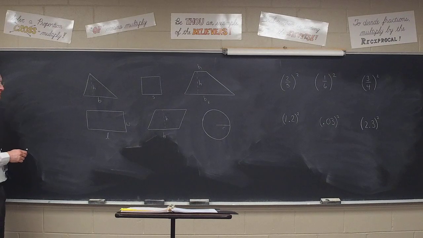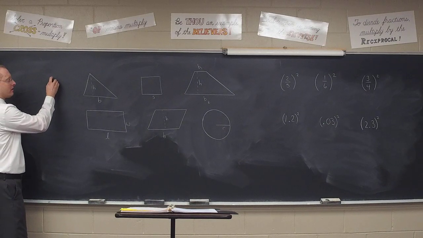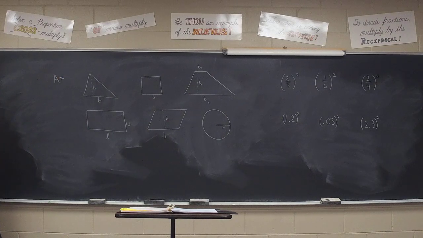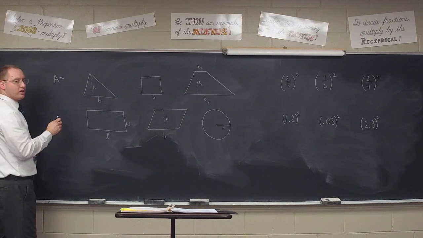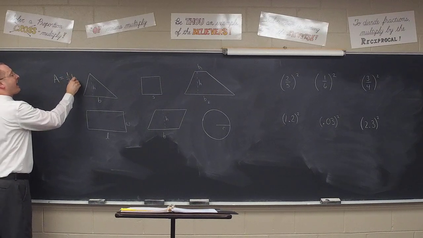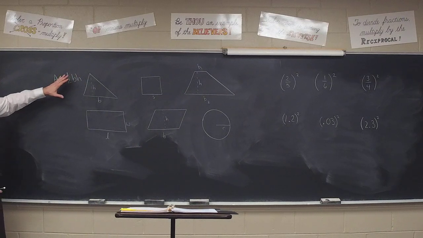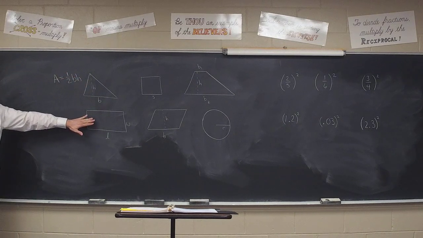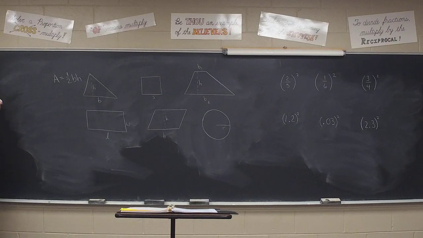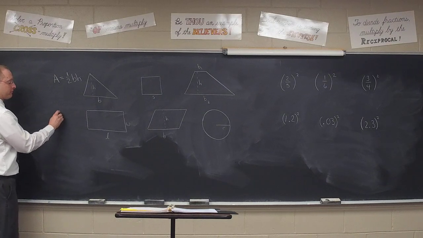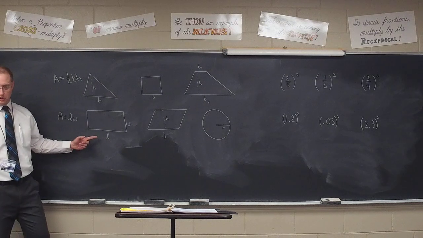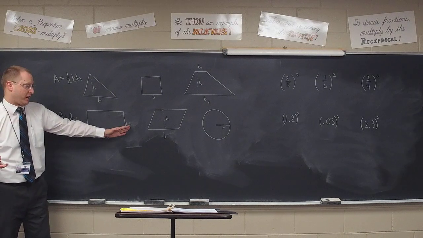Kirsten, do you remember? BH? Well, we wouldn't just multiply the base times the height, Jalen. A equals 1/2, right, 1/2 BH. We basically showed that. Let's come down to the rectangle. This is actually the first one we talked about. For the area of a rectangle, let's go back to Kirsten. What was that formula? LW. A equals LW. And you realize instead of length and width, if we wanted to, we could call this the base, couldn't we? And we could call this the height.